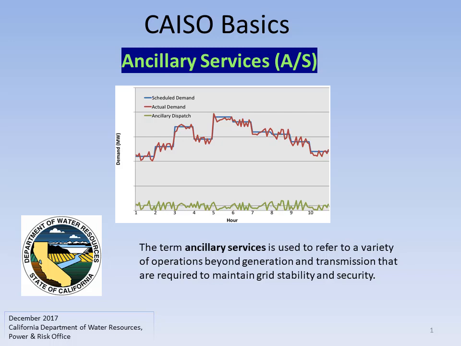The term ancillary services is used to refer to a variety of operations, beyond generation and transmission, that are required to maintain grid stability and security. In simplest terms, a generator, battery, or other resource holds back all, or a portion of, its capacity. This capacity, which therefore cannot otherwise be sold or used, is valued in a market administered by the independent system operator. If you dislike listening to the computer's text-to-speech, you may mute the sound and enable closed captions.